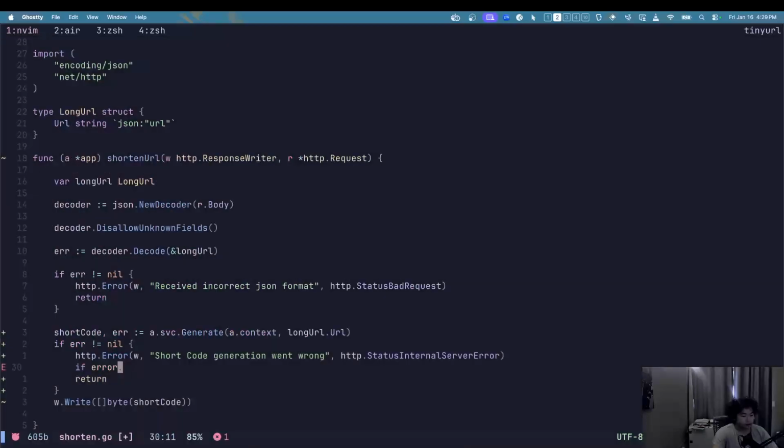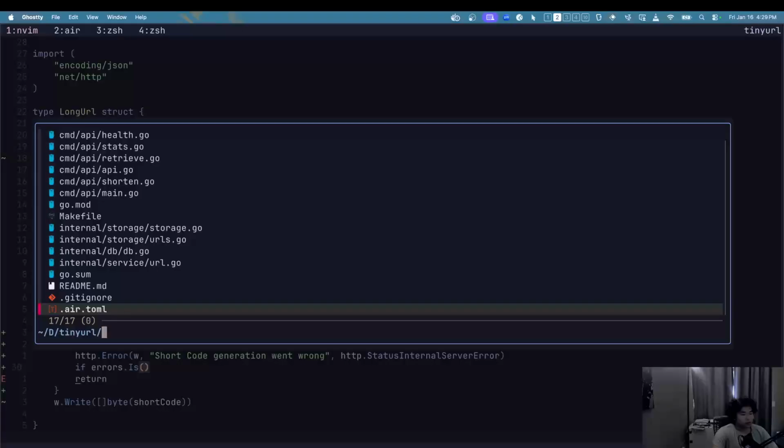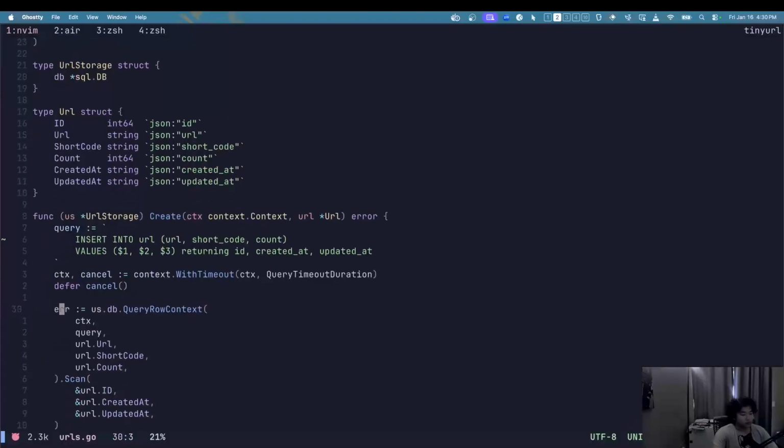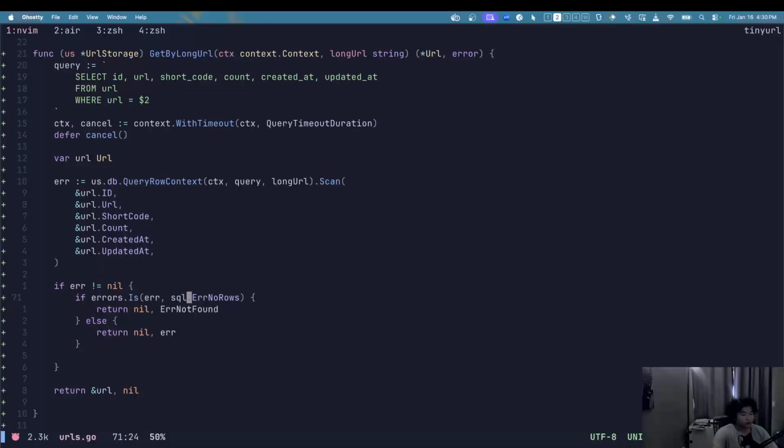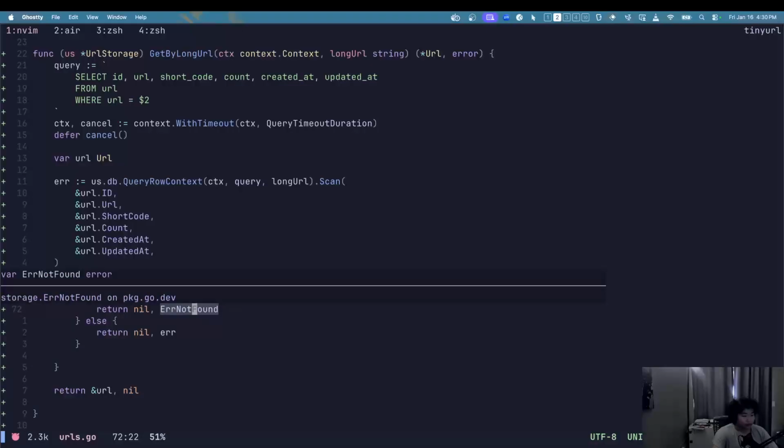Errors dot is, okay. If errors dot is, let me go back to the storage again. urls.go get by long URL. If it is error not found, error not found.